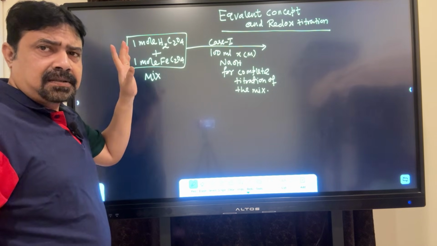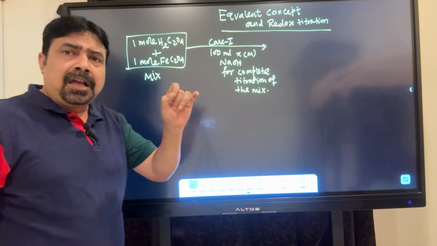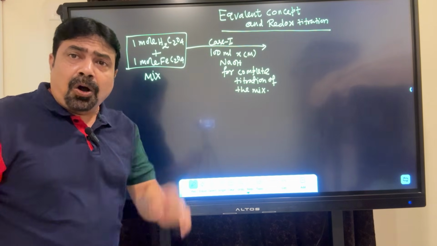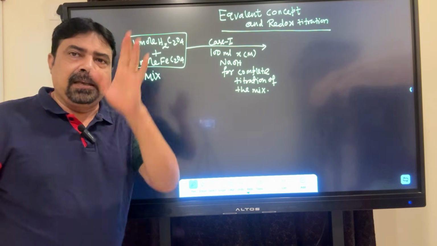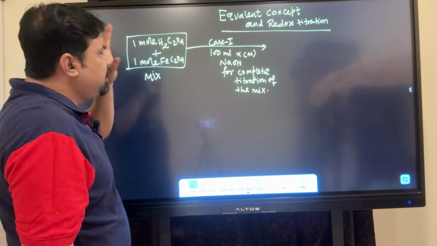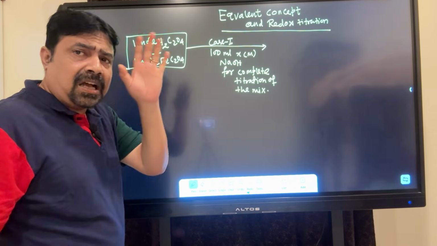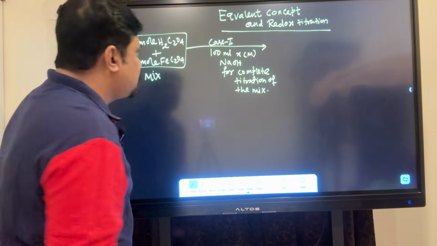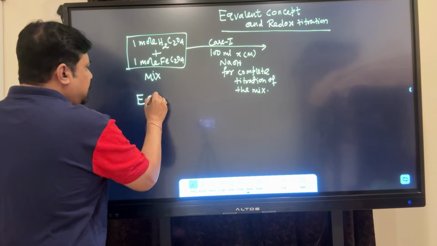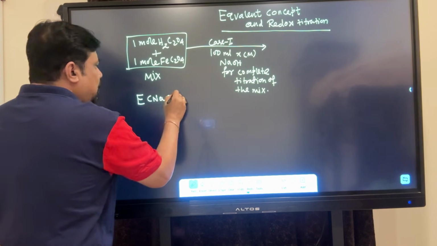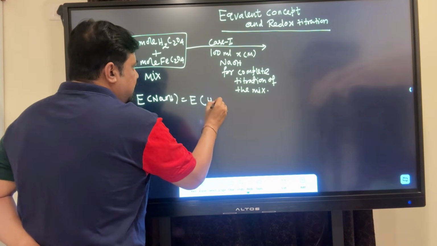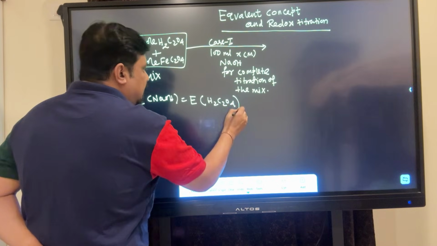How many H plus? There are 2 H plus, and we know the number of ionizable H plus or replaceable H plus, or basicity of the acid, is the N factor. So then immediately from here, NaOH only reacts with the oxalic acid, not the oxalate ion. So that's why what I can write down from this reaction: equivalence of NaOH will be equal to equivalence of oxalic acid, which is H2C2O4.